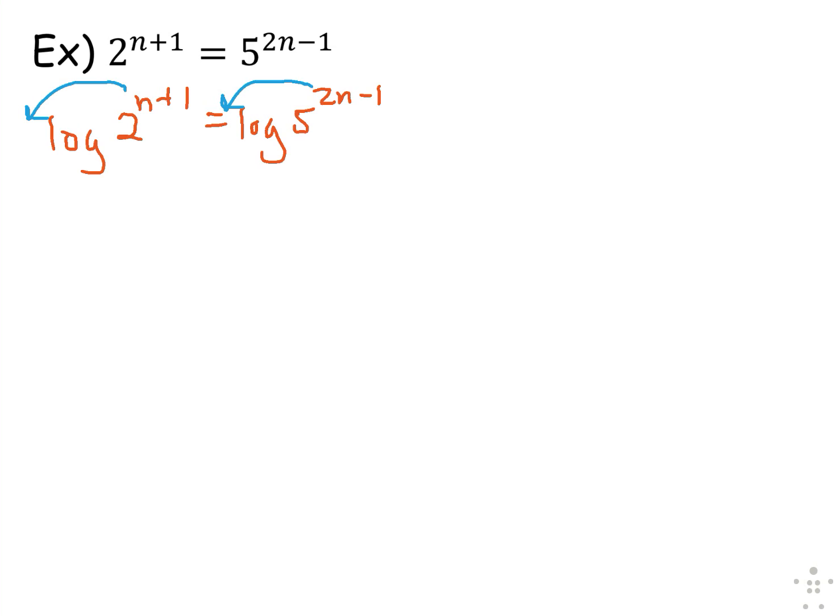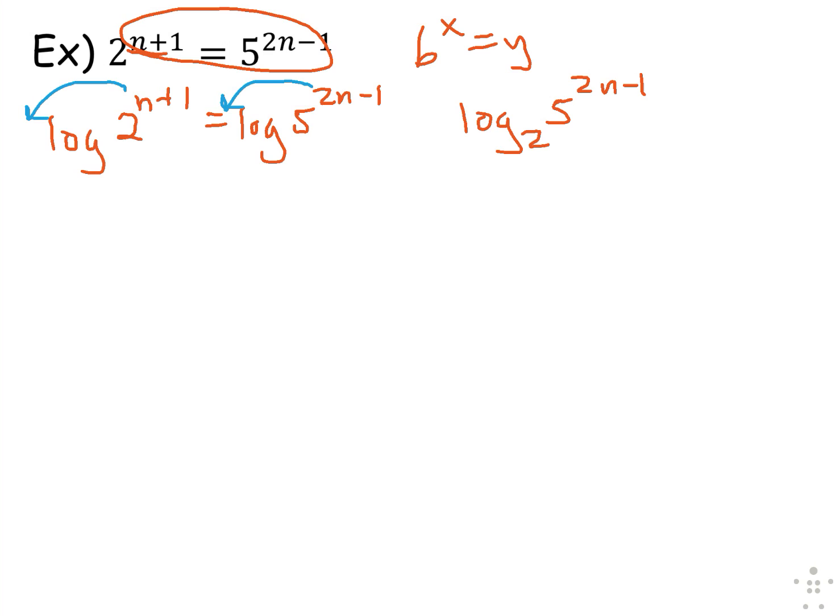Now let me pause here for a second. You can use that other strategy where you take this exponential equation and write it into logarithmic form. Right now we have b to the x is equal to y. So it would look like this, if you could follow it. That's pretty good, but the base will be 2, and now you swap all of this. So then it's going to be 5 raised to 2n minus 1 is equal to n plus 1. I just personally think that's a lot harder to keep track of. But as you can see, then you'll still be able to move that exponent out front.